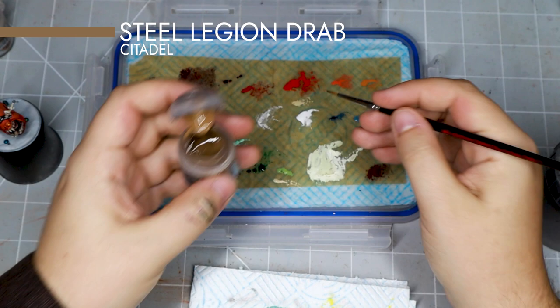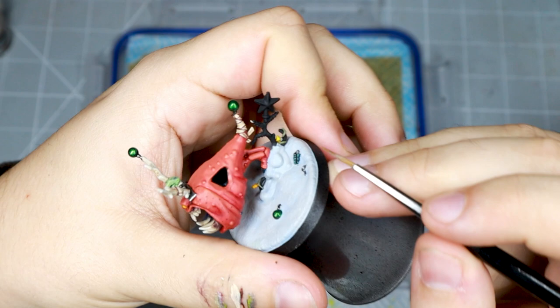Moving back to the base, use some Steel Legion Drab as the base coat colour for the woody protrusion at the back. Make sure you use a couple of thin coats to build up the opacity.